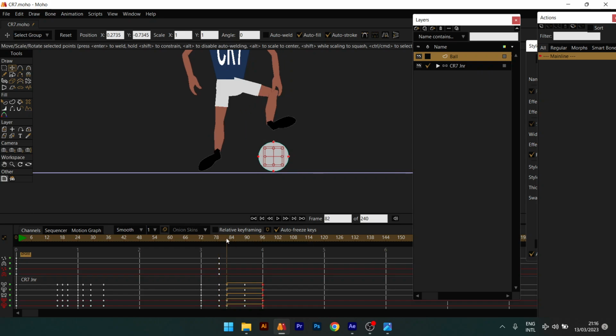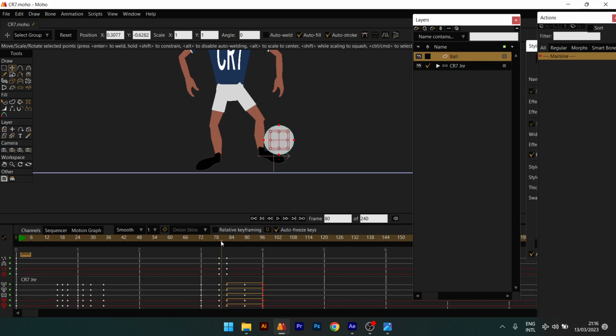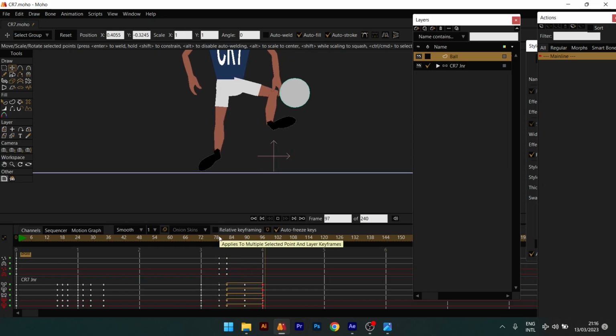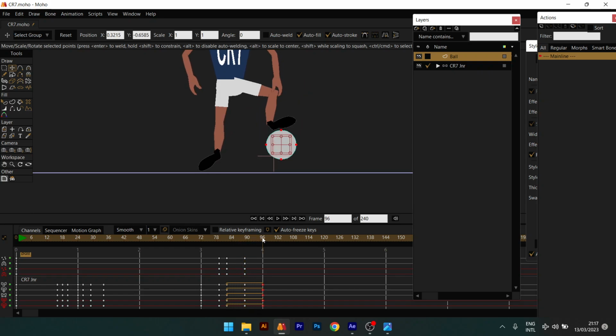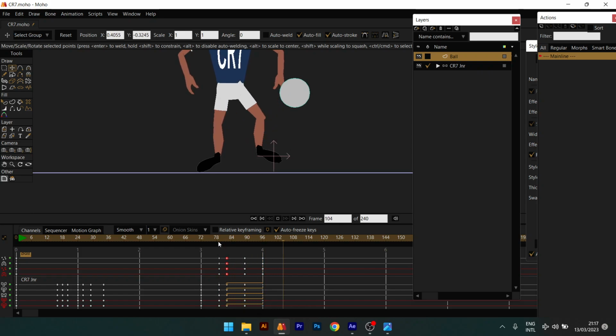So at the point when this leg goes up, we want this ball to jump. So let's see if that works. So we want the ball to be back here, then up, back here, back up. Okay. Or we could copy this, copy and paste so that we're sure we can cycle them both. Let's see what we have.